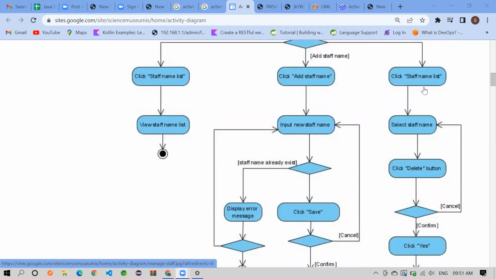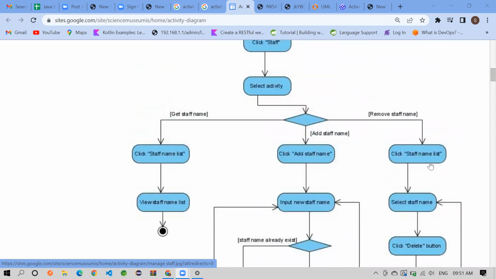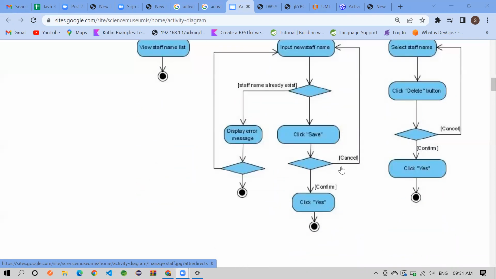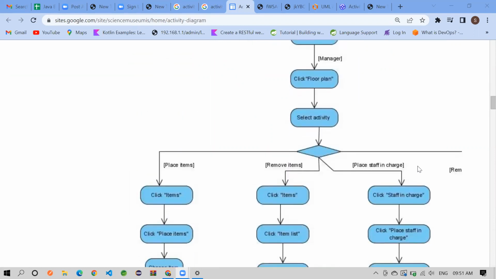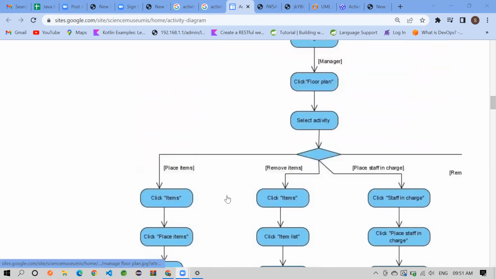But he has given a detailed flow of the application, but you can just write that you can delete a customer. Sorry, you can delete a product. You can delete a category like that. One second. Okay, like this, you guys can just give me place items, remove items, and something like this.